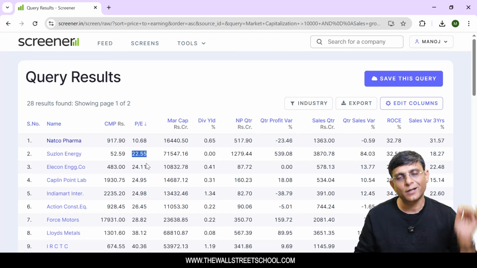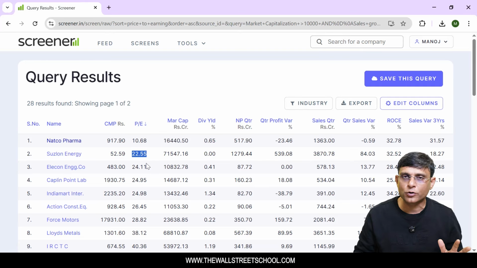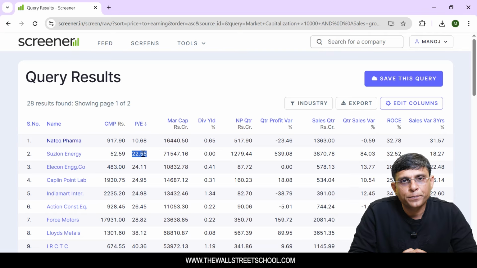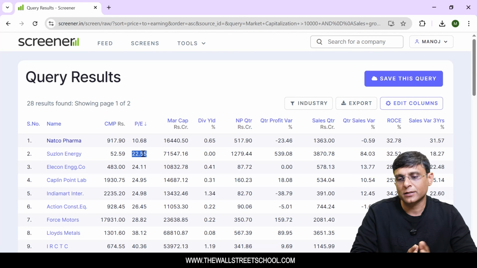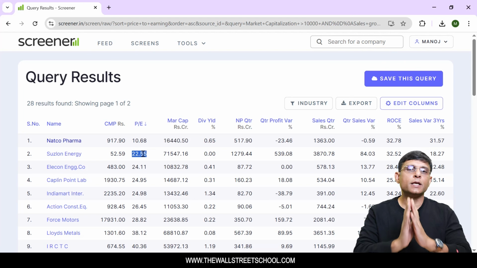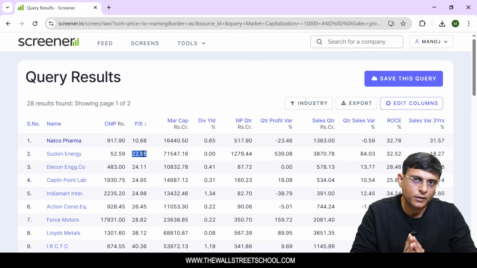High growth company, debt is decreasing, return on capital employed is good, and PE is also decent, 22 times. So guys, this is how you can decide which company to invest into. And obviously you have to see the sector also, whether this sector is of your interest or not. Okay. So this is my first step in selection of companies in the market, guys.